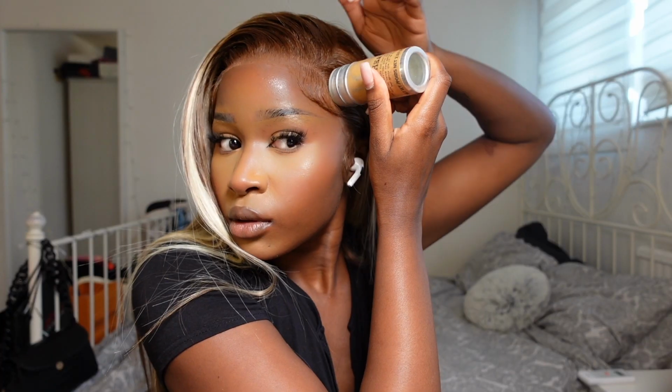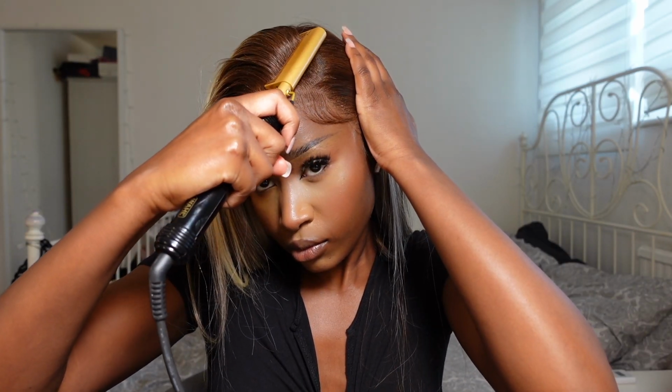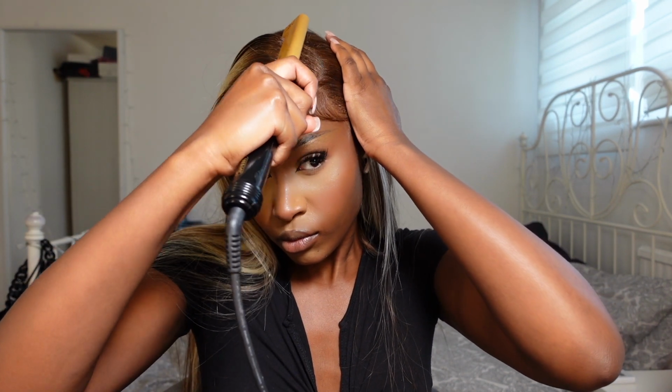So I decided to go for a side part to just add some drama to the look. So I'm taking my bed head wax stick, parting my hair, and then using my hot comb to just lay the part completely flat. As you can see, I'm also just using my hand to make sure that the part is perfectly flat.